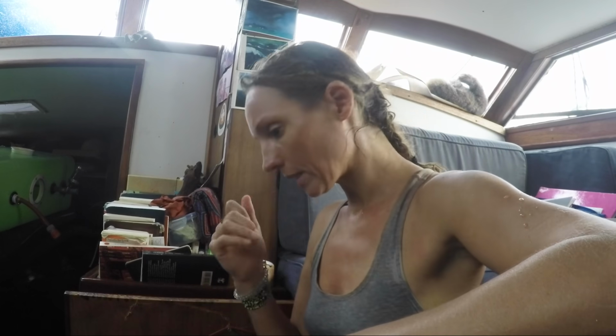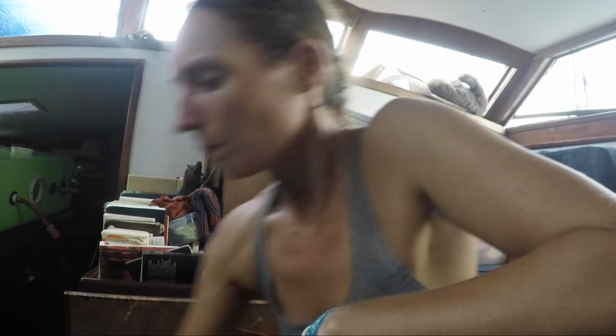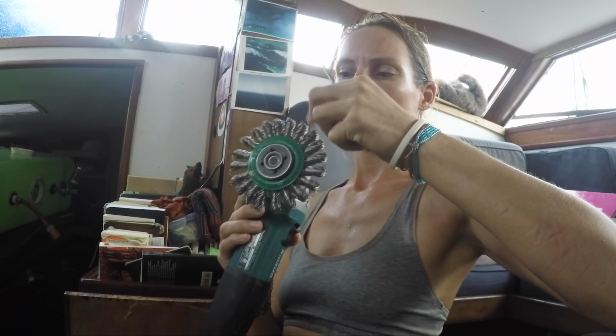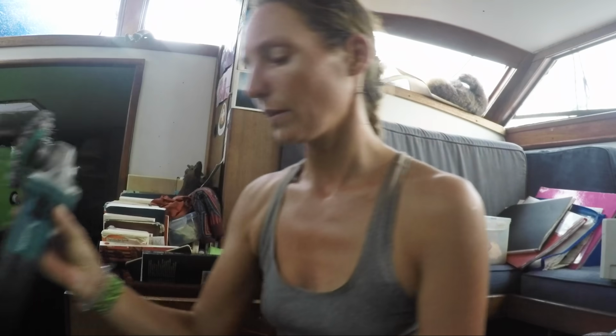And then what I did is I also used a stainless brush on the grinder, like this guy, to try to go into the affected bits just to get the last little bit of brittle stuff out. And then ground down the area where the Splash Zone is going to sit. Inside and outside the tank, I cleaned the whole tank. I degreased the tank from the inside. And now I'm just going to put a little bit of acetone.